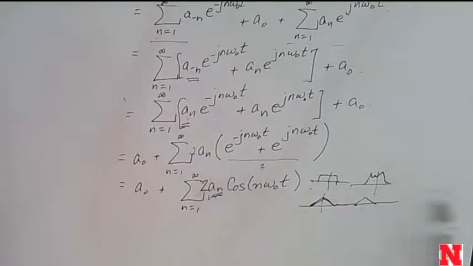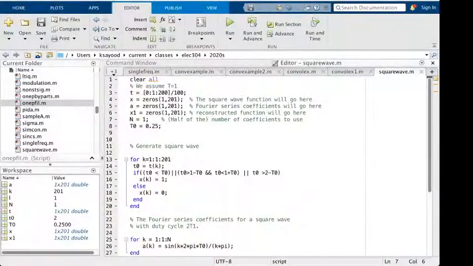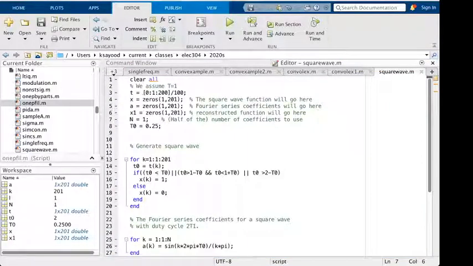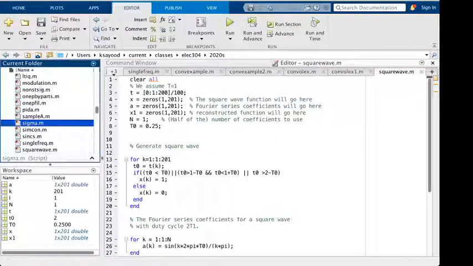So I've got a Matlab demo here for you. Let's see if I can make it work. So this is a program that I have, and let me show you what it is. At the top of this, I've set up T with 201 points, and then I have X, which is where my square wave will go, and I have A, where my coefficients will go.